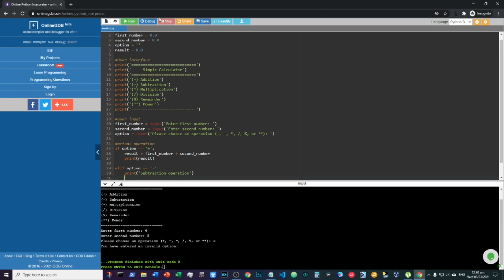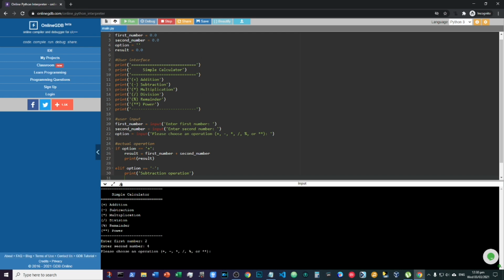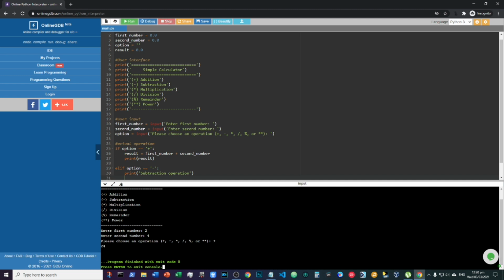So if we're going to make this run, first number 2, second number 4, enter operation, plus. Okay, so this is what I expected earlier. It gives an error. What happened here is it didn't add these values.